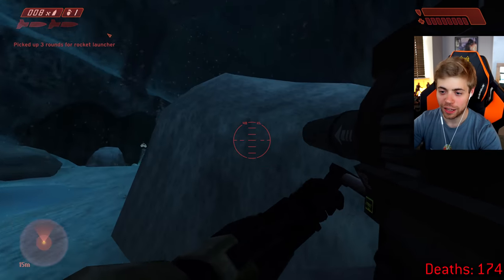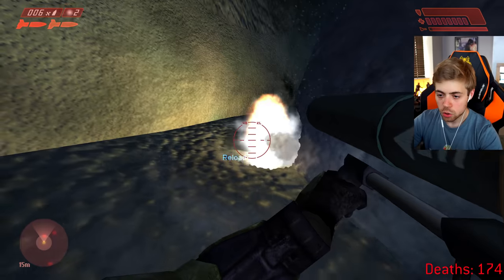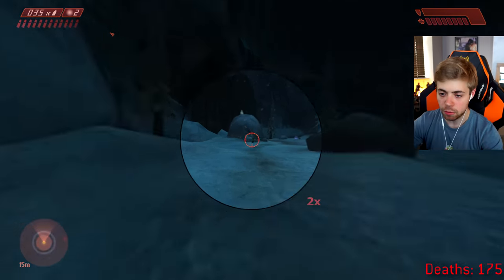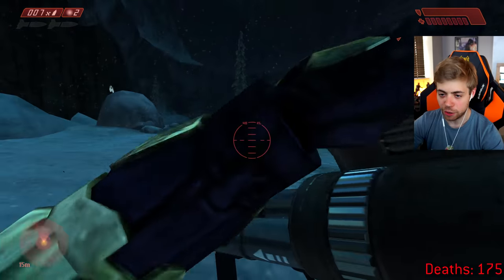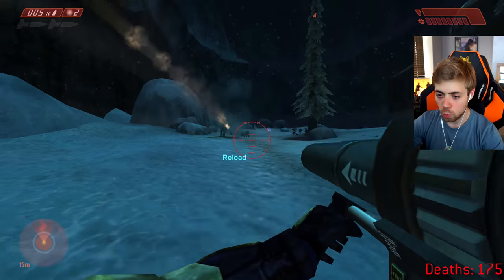Oh, look at that. A rocket gifted from the heavens. There's another one here. Oh, I've got a lot of pistol ammo left, so I can probably just waste this now. It's the home straight as soon as I'm in that banshee, so I won't need any ammo after that. Oh, God.